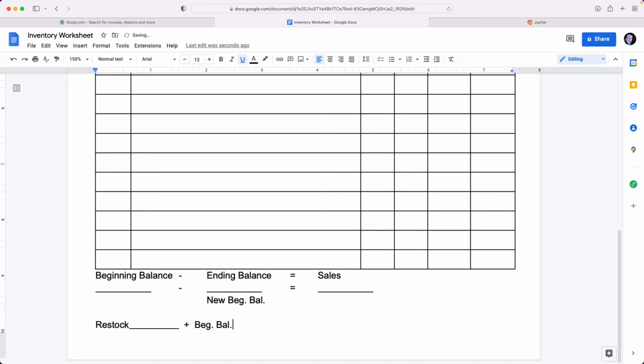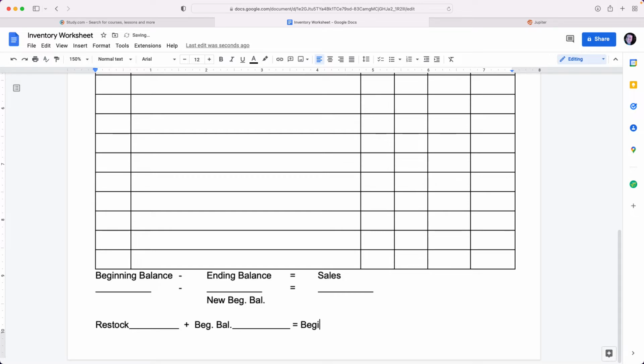So turn on your underline, and I'm going to press tab, tab, tab, and then take underline off, and then equals, space, equal, and then another space, and then this is going to be our beginning balance.